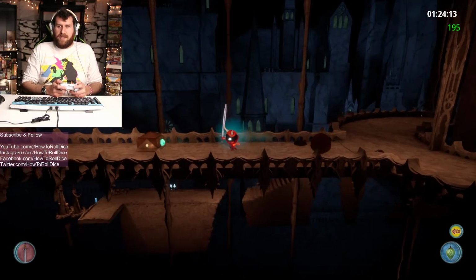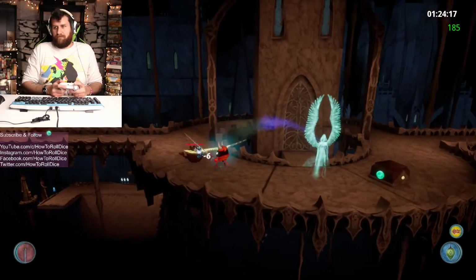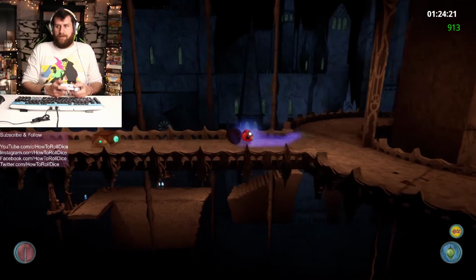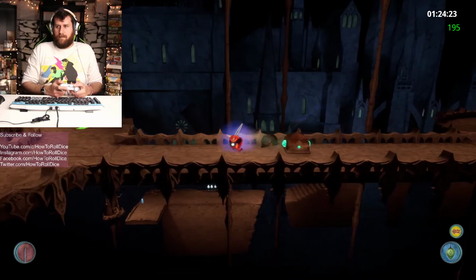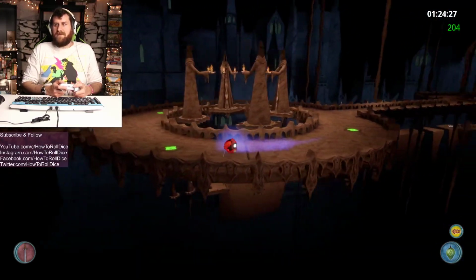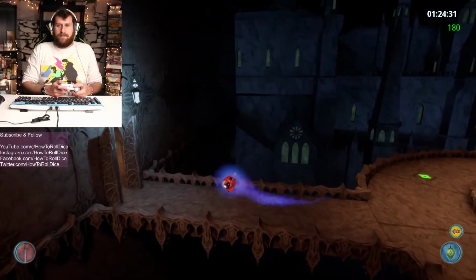I'm curious if this can actually kill these things. Nope, just makes them angry. And, yep, okay. Okay, cool, these guys stay activated. That was a fun little puzzle. It took me a second to realize what was going on, and then I got it.